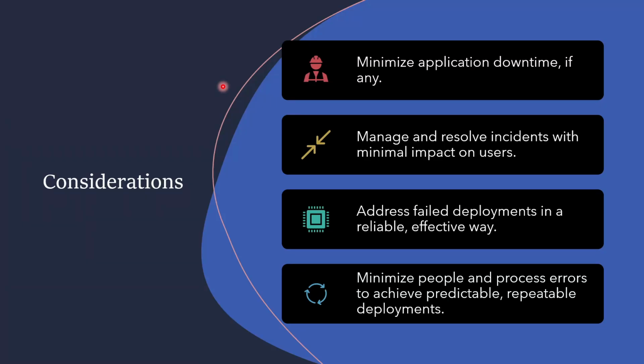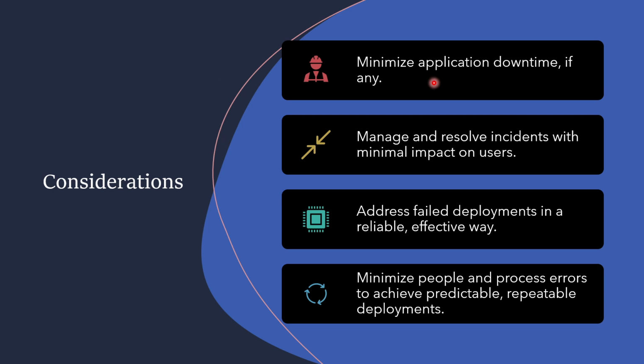Suppose you want to upgrade an application which is running in production, right? And you want to deploy that application and make sure that it is running with less downtime, or there are a lot of other factors that play in when deploying your application. These are some of the considerations that are commonly applied when deploying an application in production. The first consideration is application downtime.